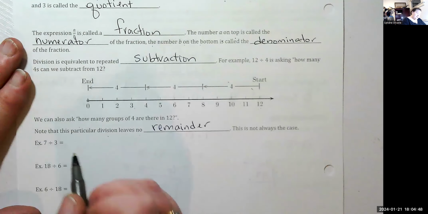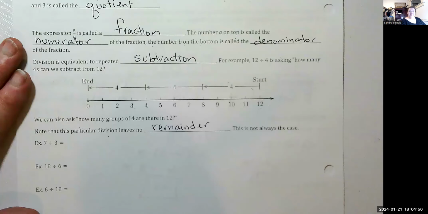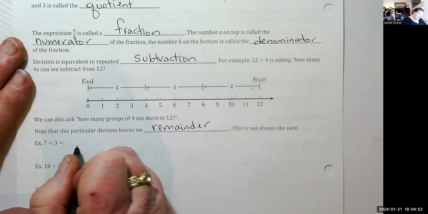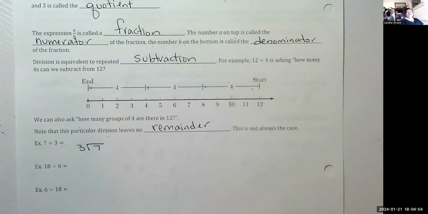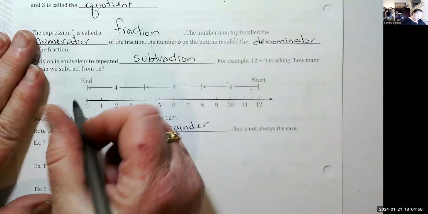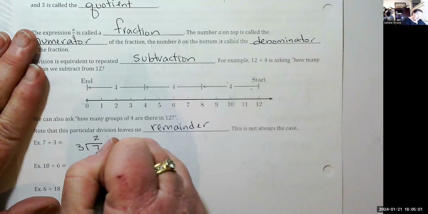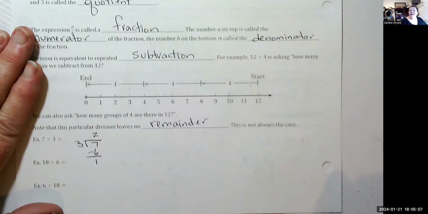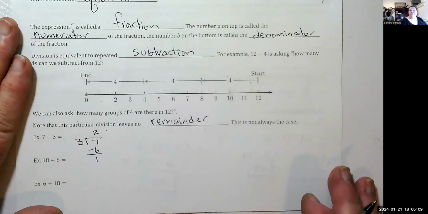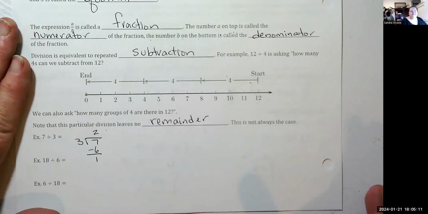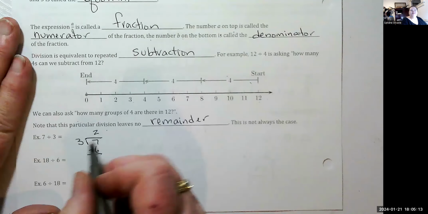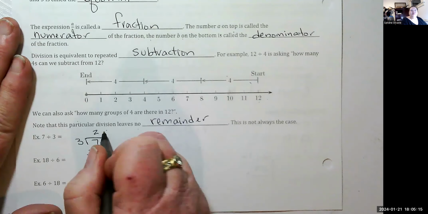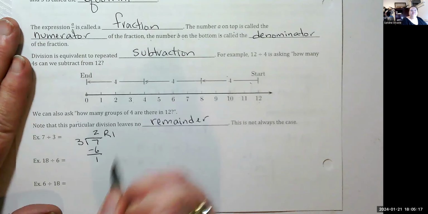So 7 divided by 3, and I'm going to do this the old-fashioned way that I learned. 3 goes into 7 how many times? 2 times. 3 times 2 is 6. If you do not feel comfortable with your multiplication skills, now's the time to get there. You're going to want to get comfortable just for life. I use multiplication skills almost every day, not just in work. So this is a 2 with a remainder of 1.